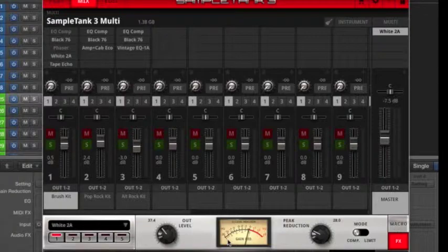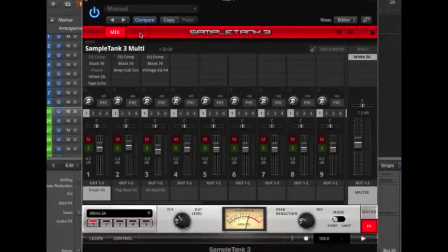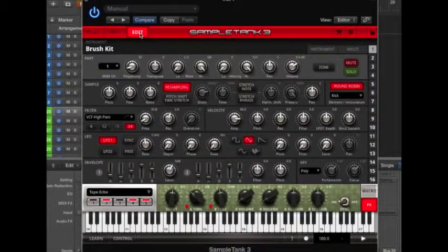So that's huge. And the last window, that in the old, I had to go back and look at SampleTank 2, but these were all little tabs that you had to click and get access to LFOs and envelopes. Well, they've made it a lot easier with this version. It's all in one window. Now, probably most of us don't even get that deep into all these sounds, but if you need to, it's all right here. It's been made really easy.